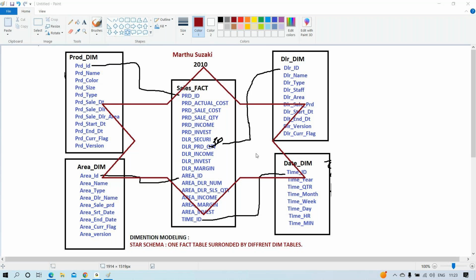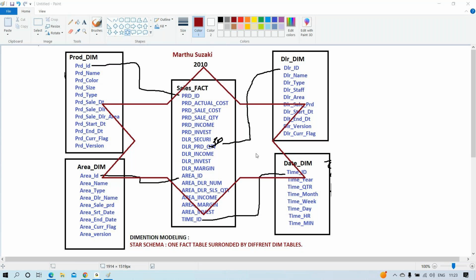If you are searching for a product which is sold in 2021, for that particular product, the sale value will be in the fact. So the fact contains the dimensions' values, referencing to that only the data will be present in the fact also. So which data you will pull is dependent on your selection on the dimensions.